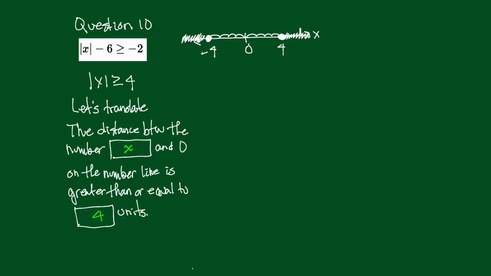So now just bring everything straight down. Now where are the x's? Over here, I can see the shading, so the x's are to the left. So it's going to be x is less than or equal to negative 4, or I could be to the right, and in this case, the x's are to the right of 4. x is greater than or equal to 4. All right, so there's our solution.